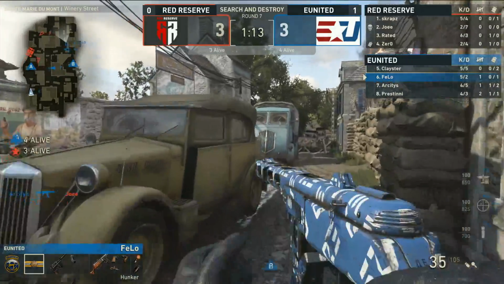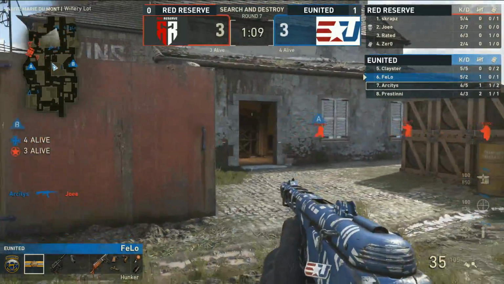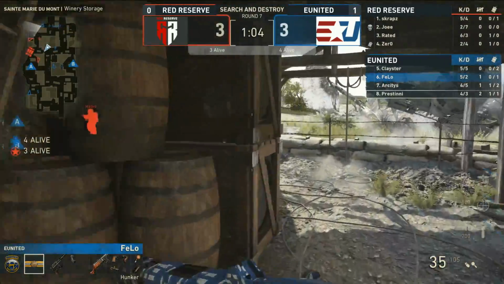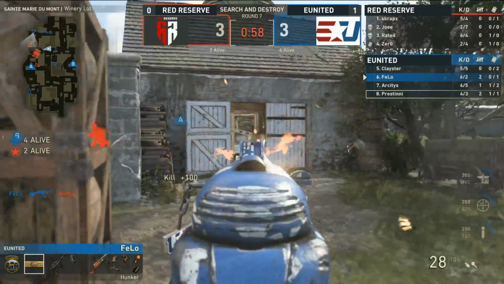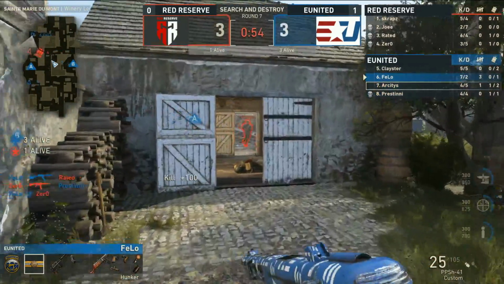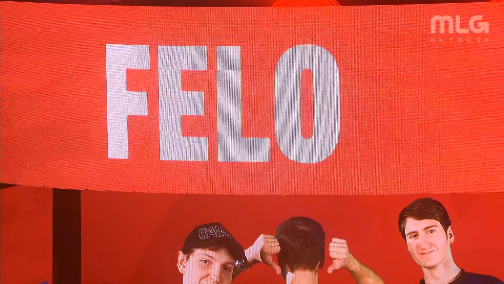They're favoring this A site, but there is a fast push through B for eUnited, and they already have man advantage behind the first blood from Arsenes. And Red's in trouble. Look at their map control and positioning versus eUnited right now. Yeah, you have one player watching the cross. Fellow, he's going to find Rated. That's going to be an easy kill for him. Does he spot Zero as well? Zero is able to find Pristini, but Fellow just trying to stay alive, and he finds all 3. What a play by Fellow with that grenade.